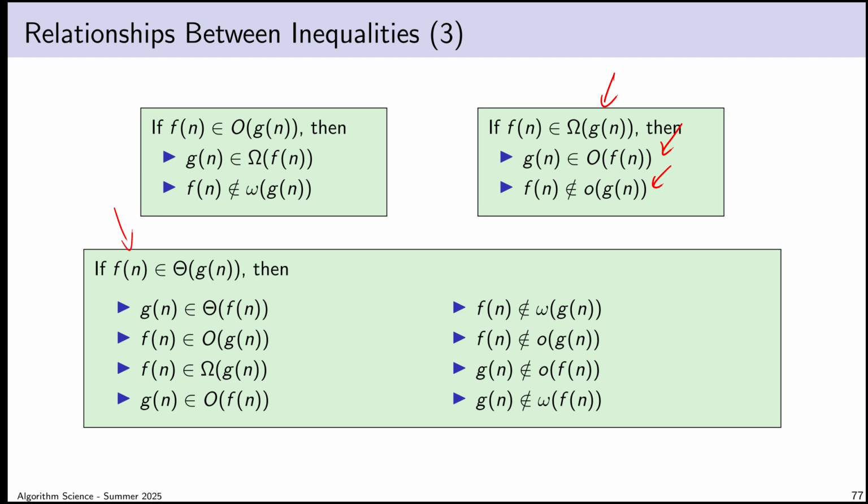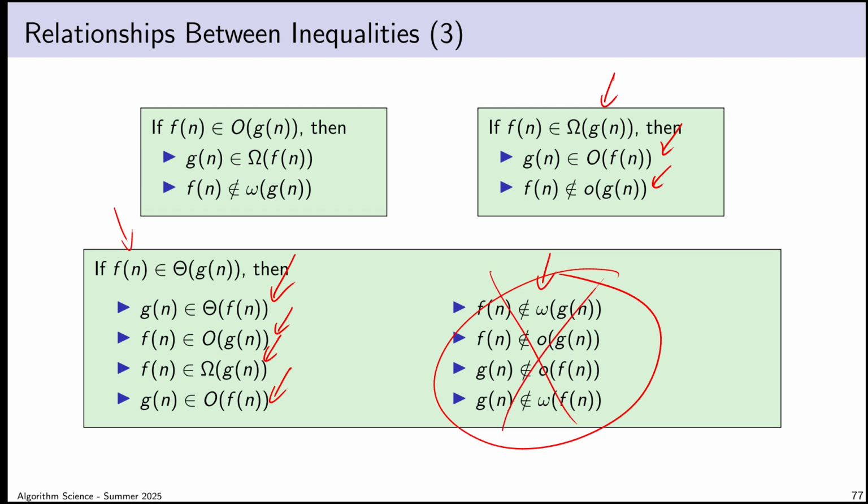Now, if you know that f is big theta of g, that is the two are asymptotically equal, well then you get a whole ton of other information. If they are asymptotically equal, one is not less than or greater than the other, so you immediately eliminate all of the little o and little omega relationships that are possible. You also know that g must be big theta of f, that f is big O of g, that g is big O of f, that f is big omega of g, and that g is big omega of f. They basically get all of the big operators of each other, so theta, omega, and O, and they get none of the little operators for each other.